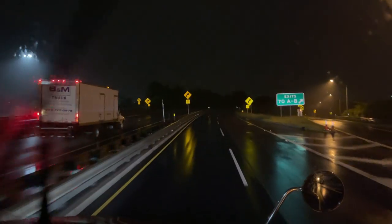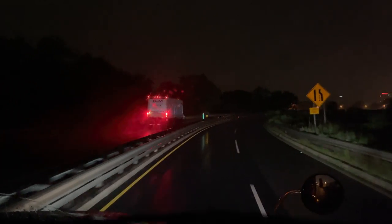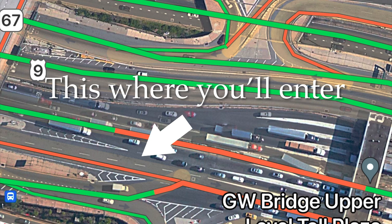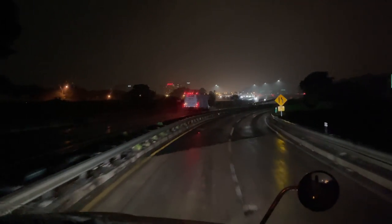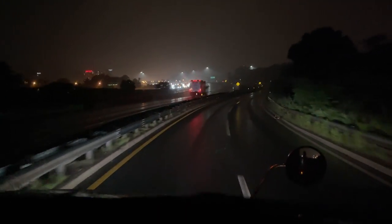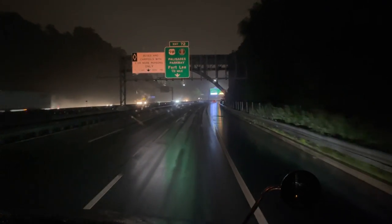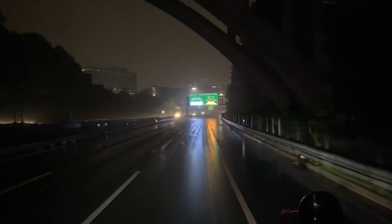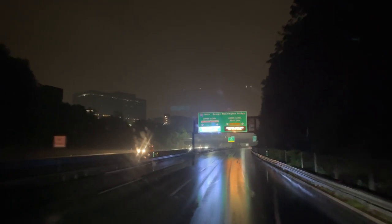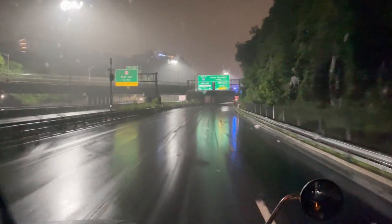What I do is come into the toll booth all the way to the right, so I have all the traffic to my left and I don't have to worry about going back and forth mirror to mirror. I stay all the way to the right with the Jersey wall to my right, so I'm focused on my left side and just worried about the cars coming in on the left as I merge into traffic — path of least resistance. We're climbing the approach to George Washington Bridge and you'll see the sign to the left saying all trucks to the left, no trucks to Fort Lee. But we're going to hang in here and go right up in front of the toll booth, then shoot over to the left.